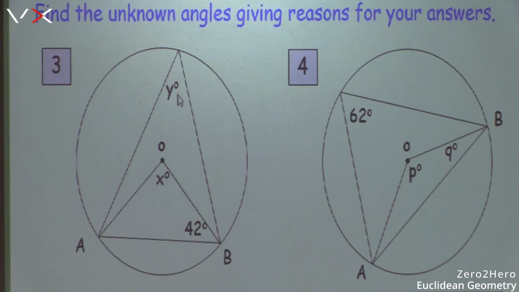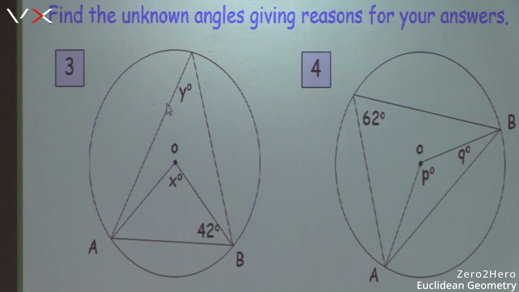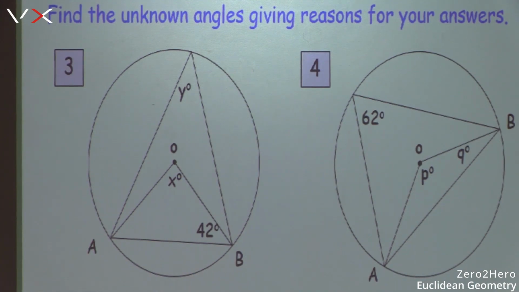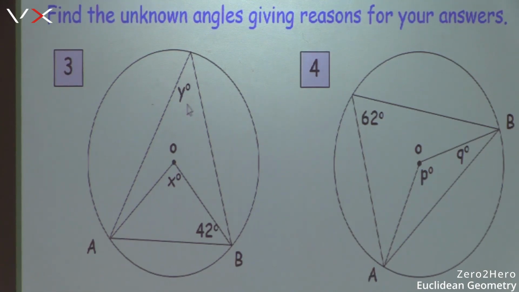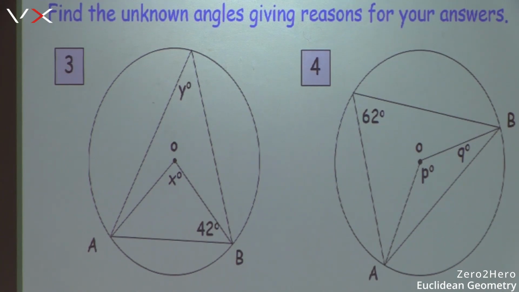I can find the value of y, because this one is 2 times bigger than that one. So to find the value of y, I take this angle, which is x in this particular case, and divide it by 2. In that case, I will find my y to be 48 degrees, because I've used the center theorem, angle at the center. This one is twice that one. If this is 96, therefore that one will be half of 96, which is 48 in this particular case.